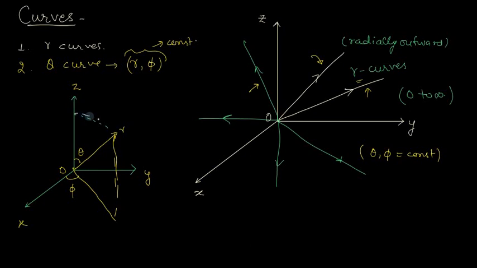It will come out to be a disk, so the structure will be like this. This is the increasing direction of theta, this is your theta direction, and the tangent to this is the direction of theta cap. So these are called theta curves. If I take a point P here and make a projection, it will fall on this line. If I take another point here and take a projection, it will fall here, because for this curve phi is constant. So for every point on this theta curve, if you take a projection, the angle that projection makes with the origin should be phi. So these were the two: the r curve and the theta curve.